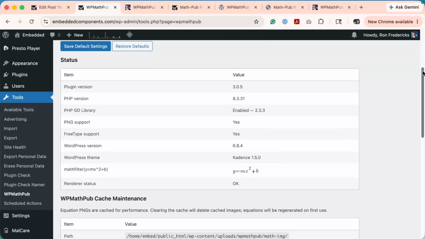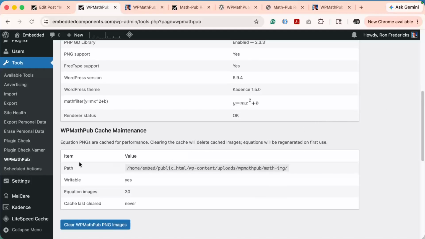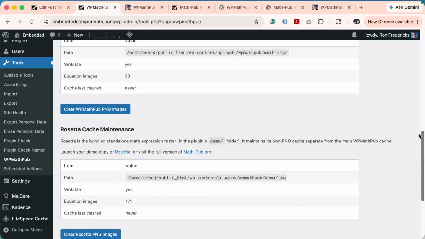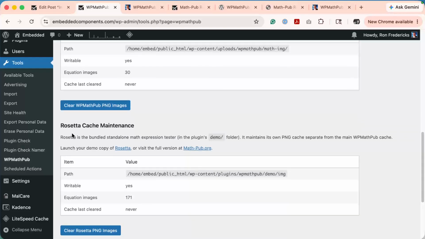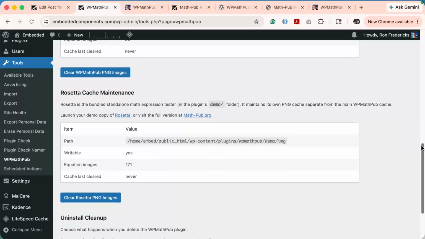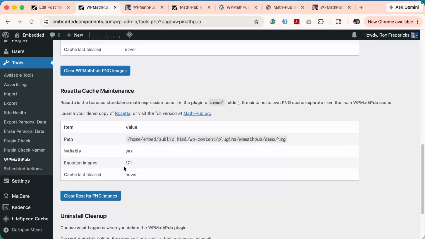And then we also have our equation list. These are the equations being stored, PNG images, in this WPMathPub storage directory. And then we also have our Rosetta that we ran from our own server. So all the tags that were used to show the syntax were generated on the fly, plus our NPV equation.